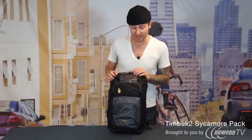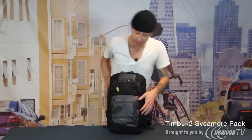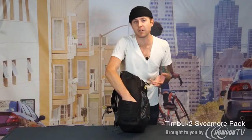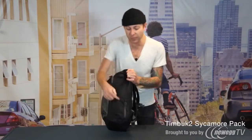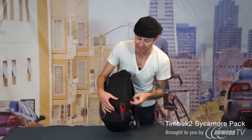Now I'm going to jump into this bag real quick. Got a nice little pocket up front right here for your sunglasses. We have a larger pocket down here, a stretch pocket here on the side which is going to be great for your u-lock or your water bottle, and a really cool pocket over here. This is a Trico lined little pouch that has cable routing so that you can put your phone or your iPod in there and still be able to listen to your music.